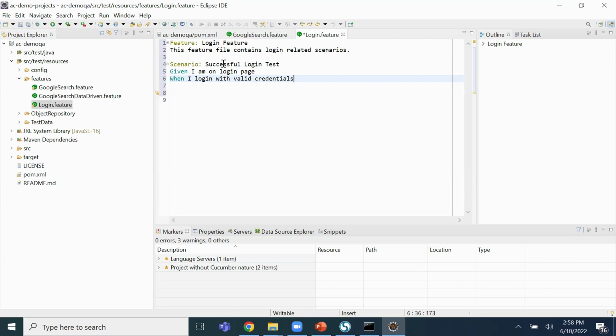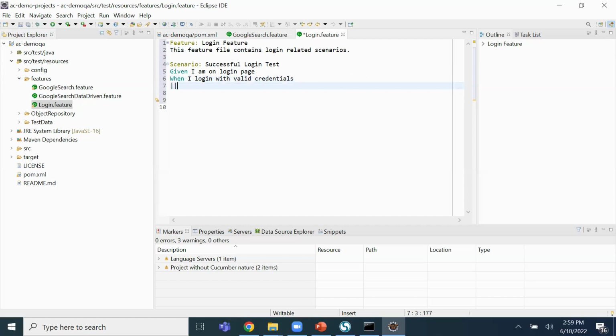And here we have to provide the credentials. For now, I will provide the credentials as a string variable. My credentials are Rameshwar, my password is... or instead of passing the credentials like this, we can pass them in the form of a data table.